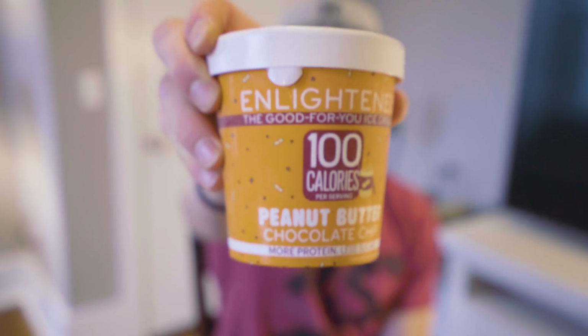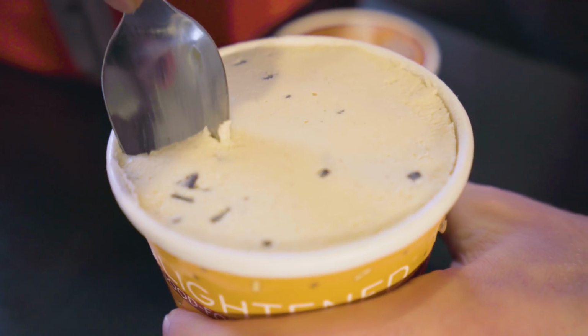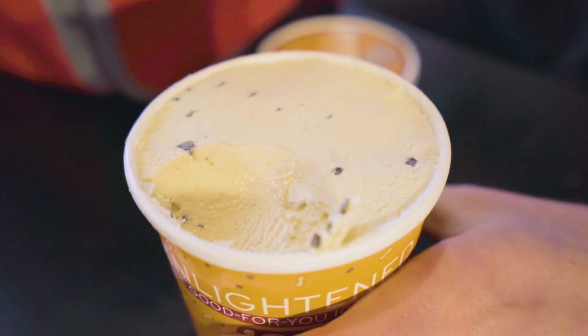of it, good flavor. Now we have the evil twin of the ice cream I just ate. This is peanut butter chocolate chip, so like an inverse of flavors. Evil inverse. Oh man, it's already given off an evil aura. All right, let's get in here and get some of these chocolate chips. Man, the spoon got real hot.